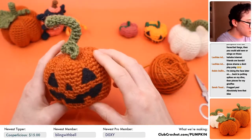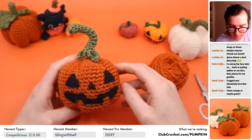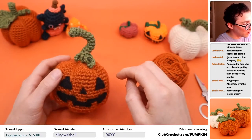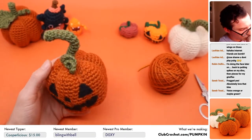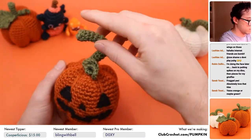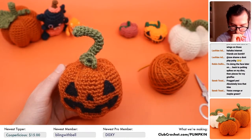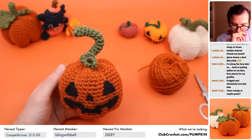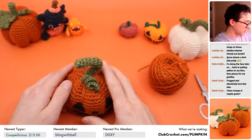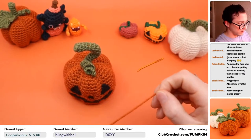I love it like this, though. I don't even know if I want to add a hat. I might add ears and just pin them on. Oh, yeah, they could be green, like this part. It's not bad either. This is our last thing, though. Looks like cat ears is winning. Okay. Let's try crocheting cat ears with this yarn.